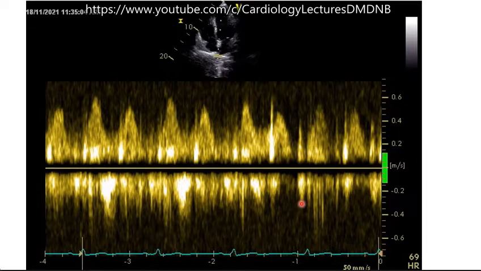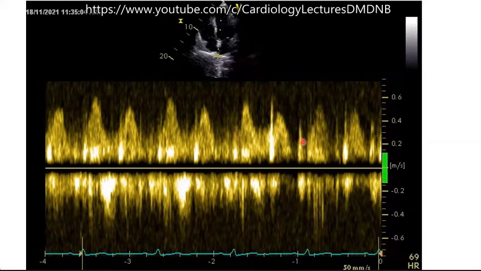And next is the pulmonary vein flow. This is the S wave, this is the D wave, and the S wave is taller than the D wave, and this is the A reversal. The A reversal in this patient is a little less than 30 centimeters per second. So it may be 28, something like that, which can be passed off as normal. So this is the S wave, this is the D wave, and this is the A reversal.